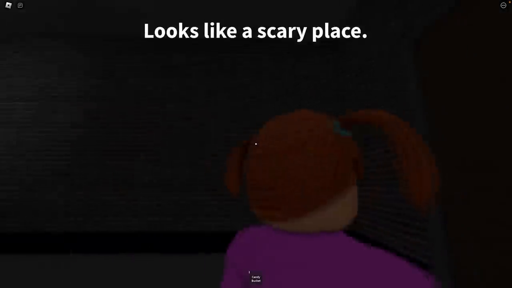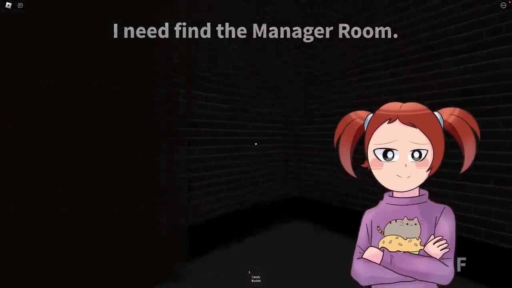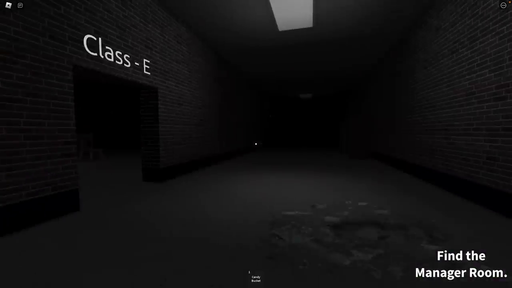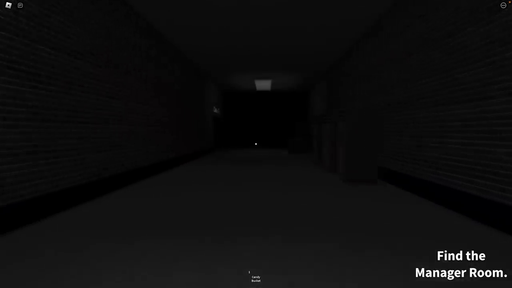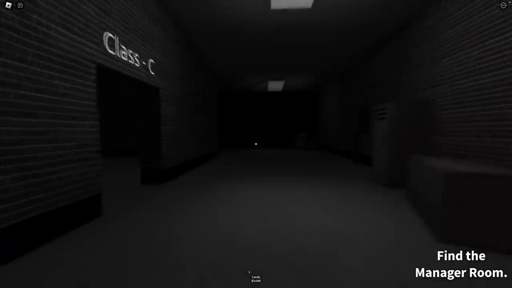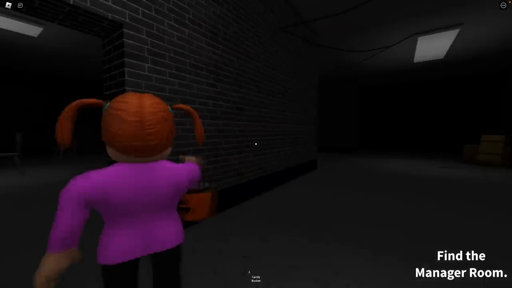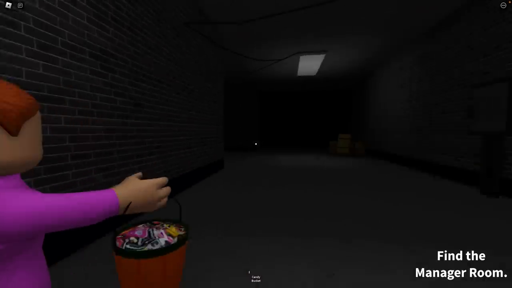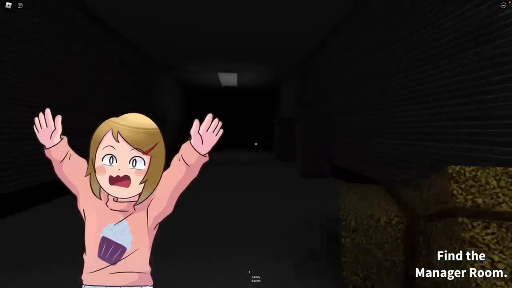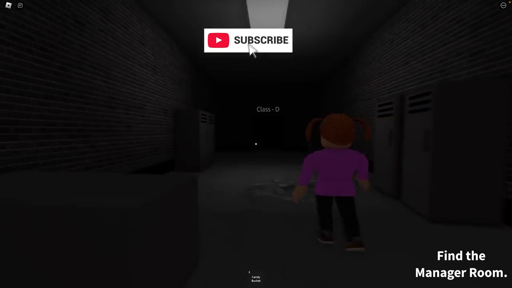Where am I? Looks like a really scary place, Daisy. I know. We need to find the manager's room. Manager's room. Okay, this shouldn't be too hard, right? Well, Daisy, come on. We better go find the manager room. Molly, I don't like this. They didn't even give us a flashlight. This is creepy. Yeah. What was that? Did you see that? See what, Molly? I didn't see anything. I'm too busy. I need this Halloween candy. Daisy, stop thinking about candy. There's a monster in here. Molly, quit trying to freak me out. I'm not, Daisy. I'm seeing things moving. Be careful.